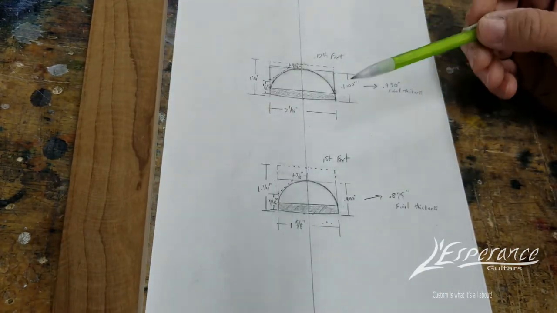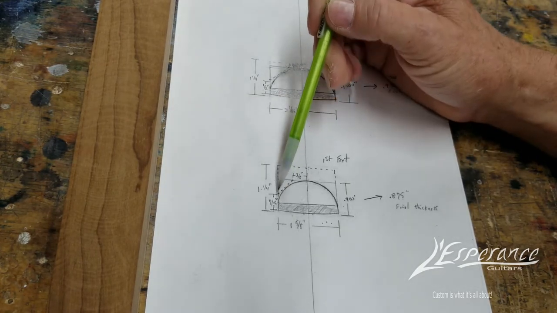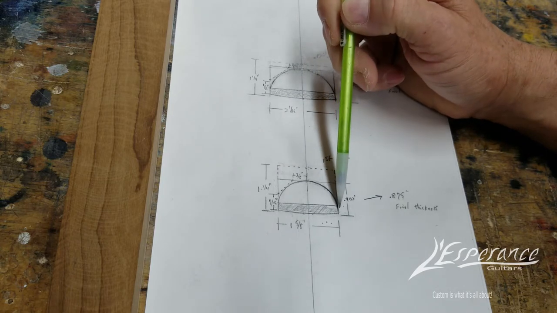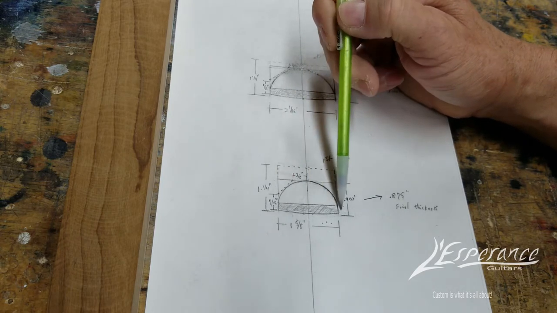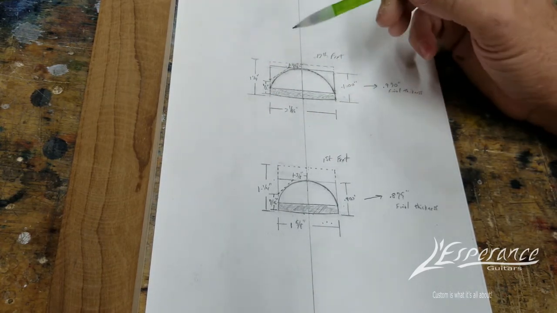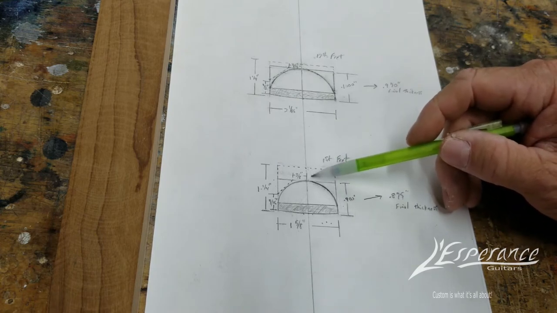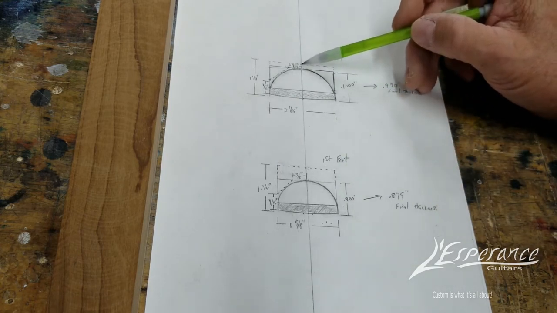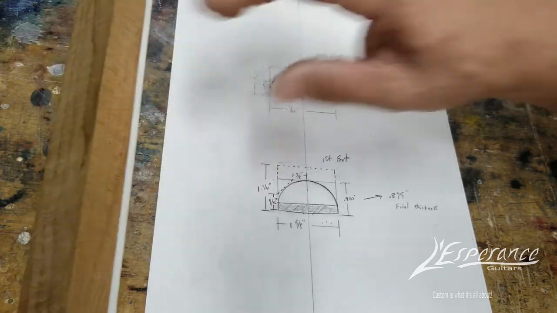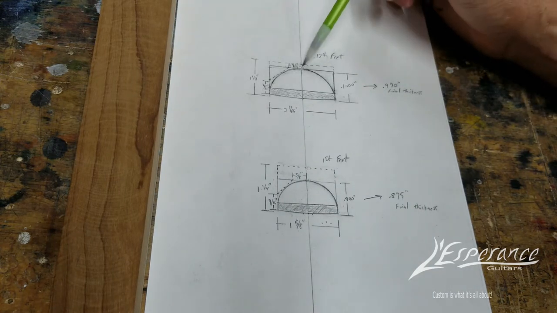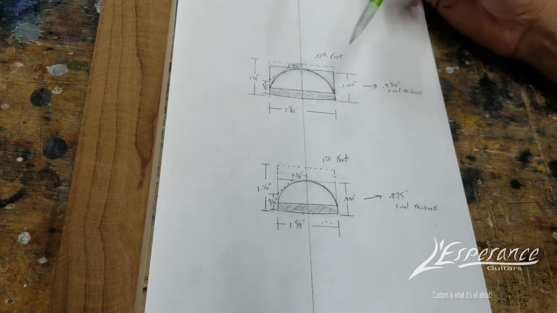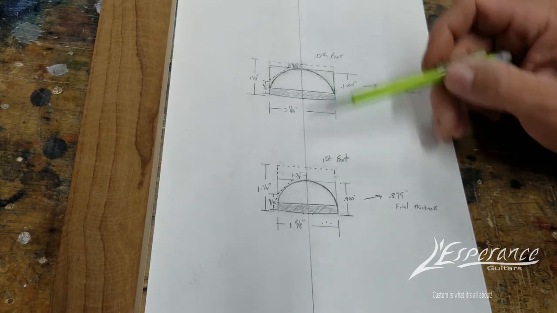Let me explain this diagram. This square represents the neck right now. The dotted line and bottom show the 10-inch radius. I'm going to take this material away - a pretty good chunk from the first fret area, and not so much from the 12th fret area. I'm going to thin this down to an inch at the 12th fret and about 7/8 of an inch at the first fret. That's not going to be my final dimensions, it's going to be close.